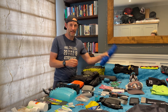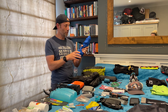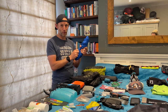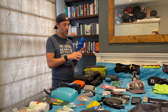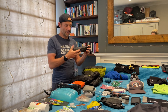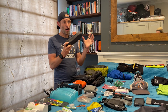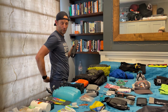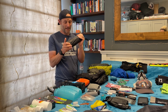Next up I've got the bivy sack — this is an Alpkit bivy sack, nice and lightweight at about 400 grams, and it's waterproof. That is the layer I'm going to put on outside my sleeping bag when I'm sleeping under the stars. Inside that I'm going to have this Therm-a-Rest NeoLite Xair sleeping mat — it's a half mat, comes down just below my bum, but it packs down nice and light to save weight and space.